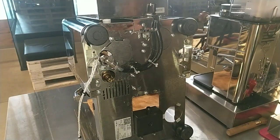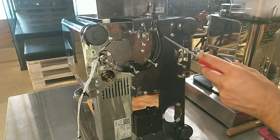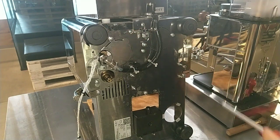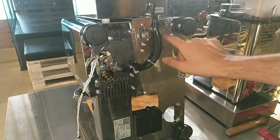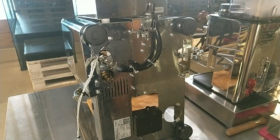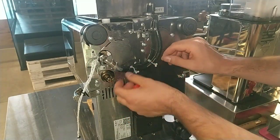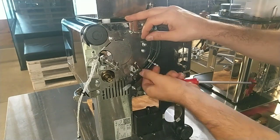This is the bottom of the Bianca machine. We have a small inspection panel here, and if we remove this, we can check the coffee boiler heating element, and if it is broken, we can change it from here. Here is also access for the steam boiler heating element, and also if we have to check the pump. We have to remove this and also the tube — the connection for the water tank.